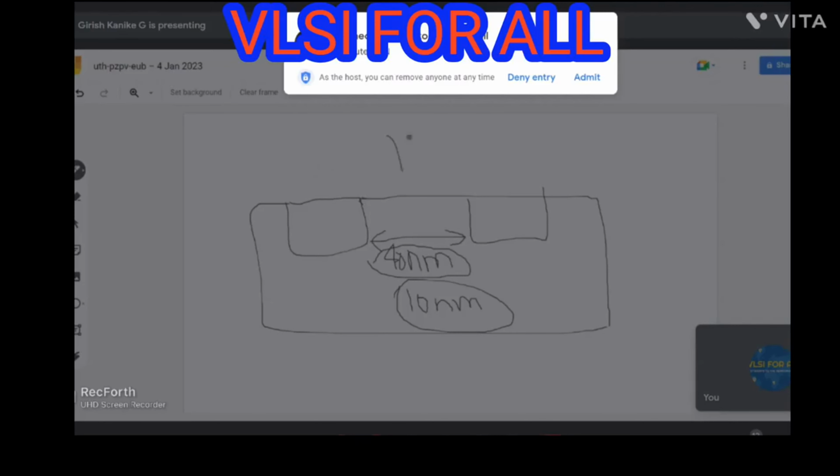Apart from this, for 40 nanometer, if you are considering HVT, that is high voltage threshold, the threshold to activate this is VGS, which should be greater than the threshold voltage, right? VGS should be greater than VT.